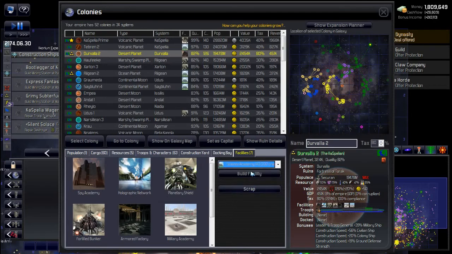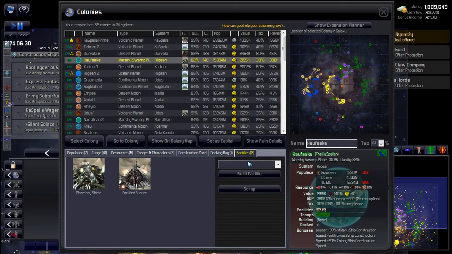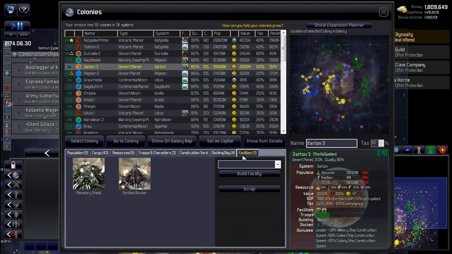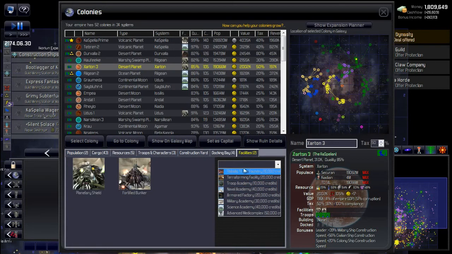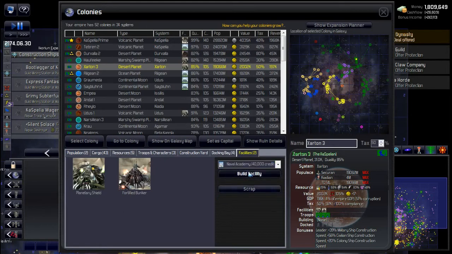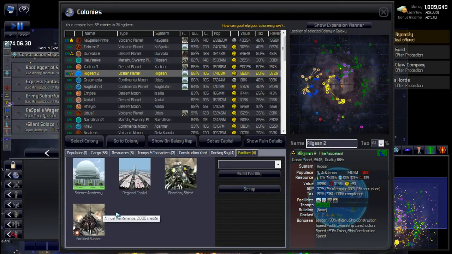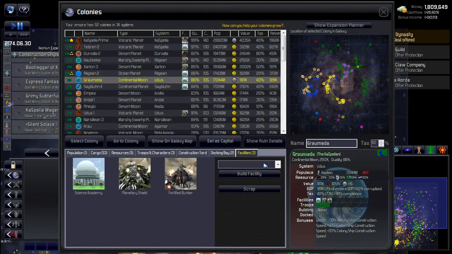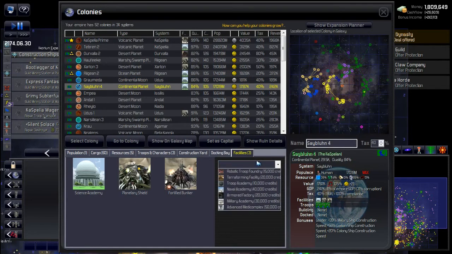Should almost put a science academy in there as well. Okay. And what do we need here? I'll try another naval. Maybe science as well. Good thing I got lots of cash kicking around. Alright, we'll do that again. Naval and science. This one's already got science. That's got a regional capital. And we'll try another naval academy there. And another naval academy there. And one more there.